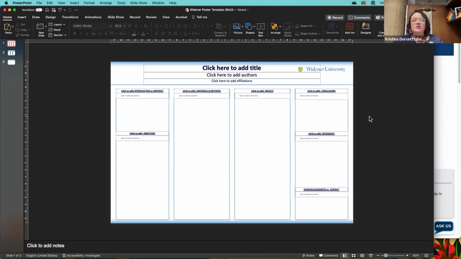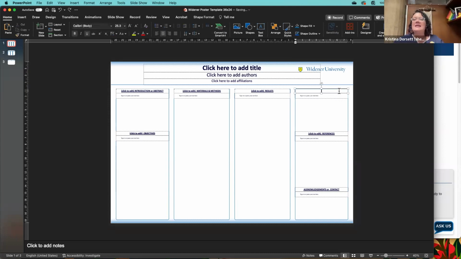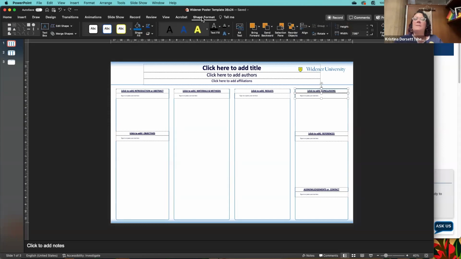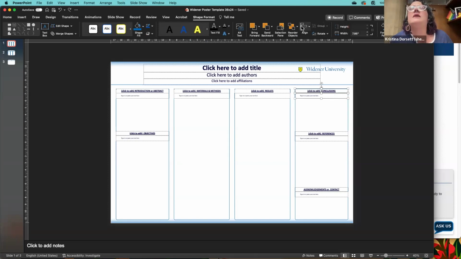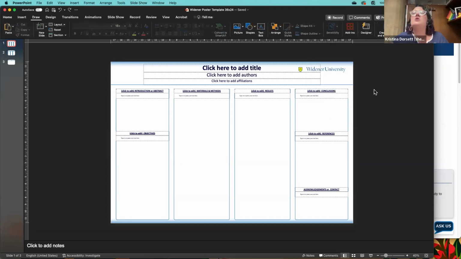Also, once you're finished, I recommend taking your header and your body text, going to the shape format tab again, and grouping them together. And it's not giving me the option to do so. So that might be blocked in this template. Yeah, it looks like that's blocked in this template. So don't worry about that, sorry. But if you're working in other templates, sometimes you can group the text boxes together so that they work as one. This one doesn't do that. That's totally okay, but you'll need to use the alignment features to get things back in check if they get out of control.